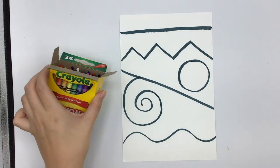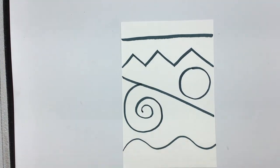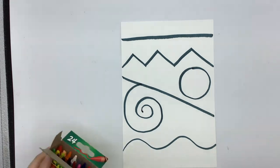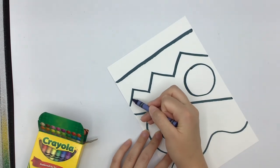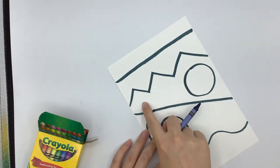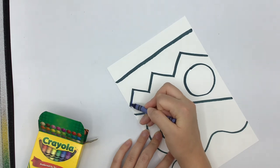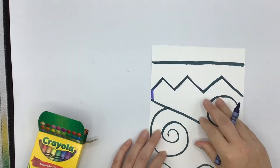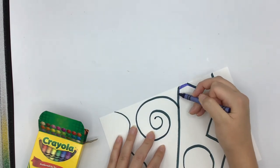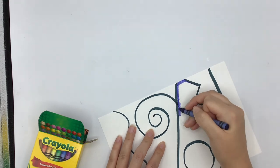All right, guys, now I'm going to grab my crayon so I can color in my picture. Now, before we just start going crazy with our coloring, we want to make sure that we're doing our best job coloring. You can see we're going to color inside of our shapes. I don't ever want to color over a black line. So what I like to do, something that keeps me inside of my lines, is I first like to draw my color next to my line first.